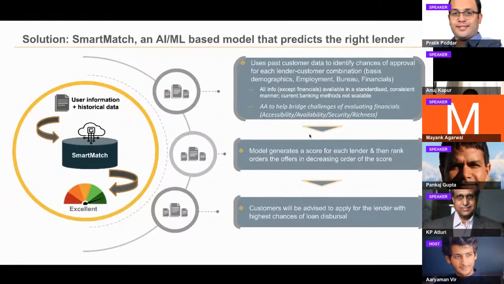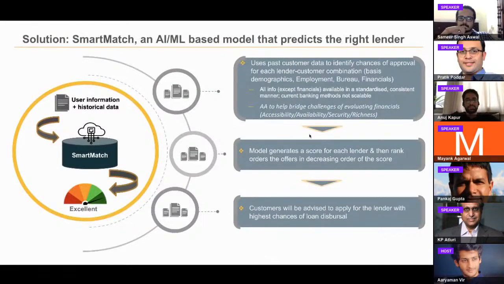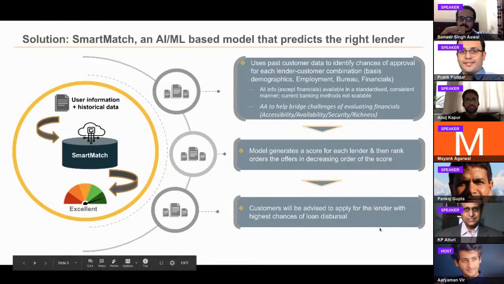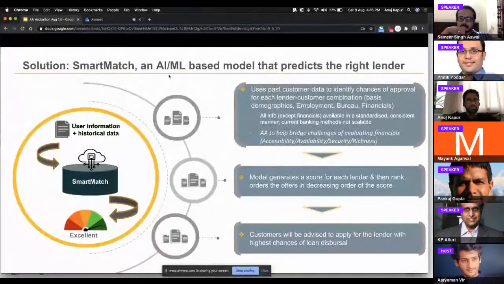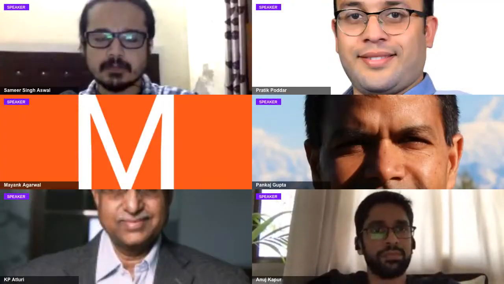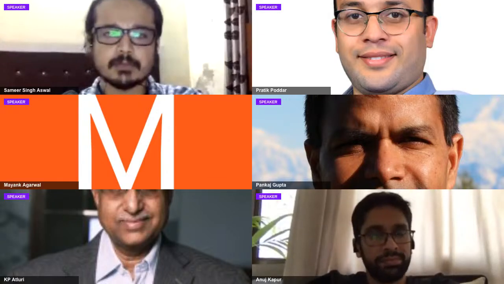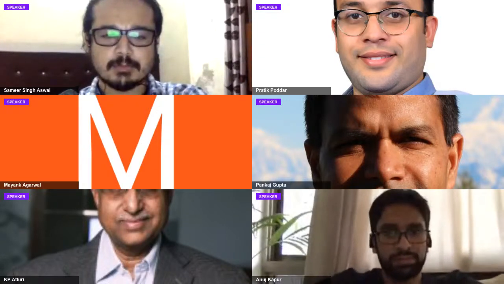So quickly going on to a case wherein we just try to tell you how we have done it. We're going to give you a small demo of how we are trying to integrate this entire thing into our systems. I'll just project my screen.